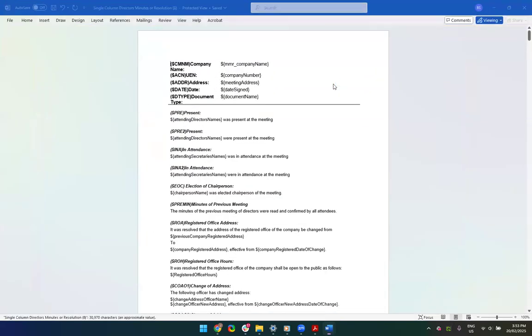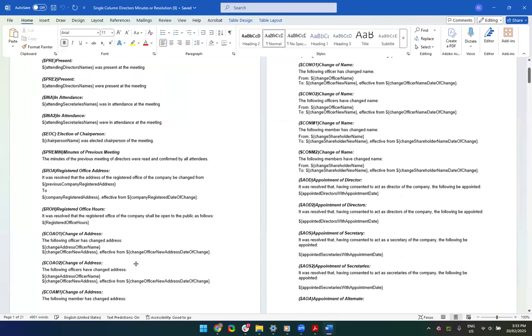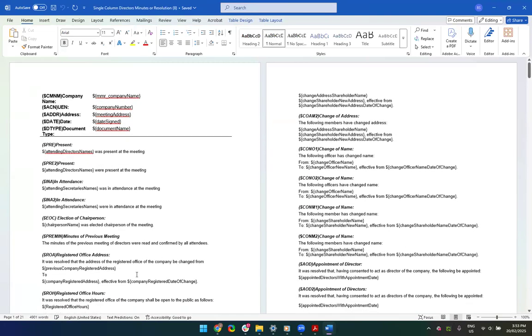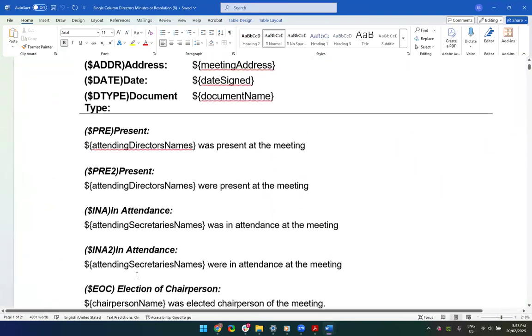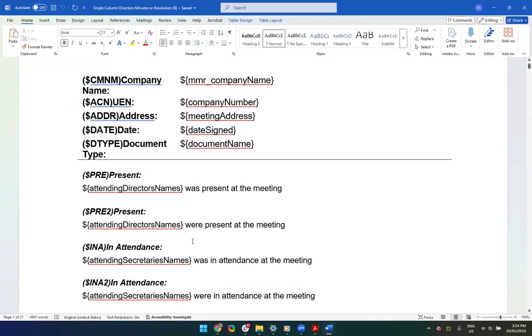What you'll notice over here is that they have a lot of very interesting codes all over the document. They might not be familiar, so don't worry about this, because this is essentially just a code to call out the data onto your document. So instead of typing in the company name manually, you just simply use those codes so that it will fill up this information. So this is your standard format.